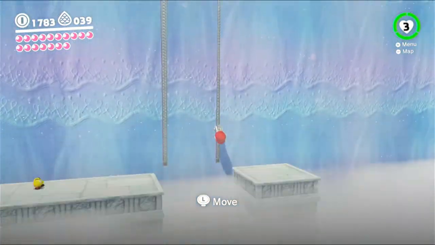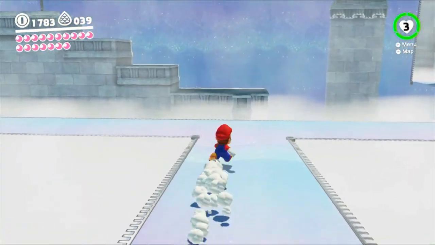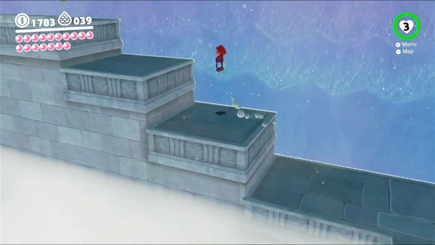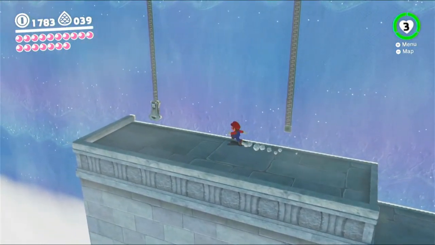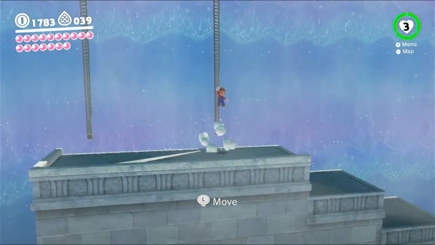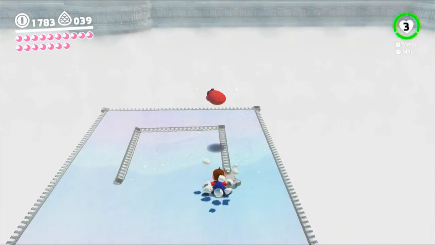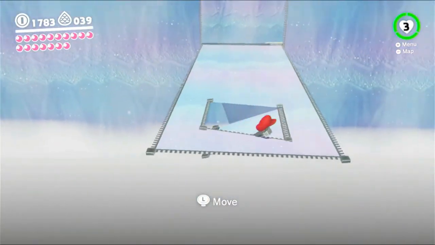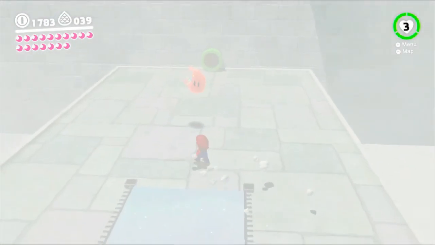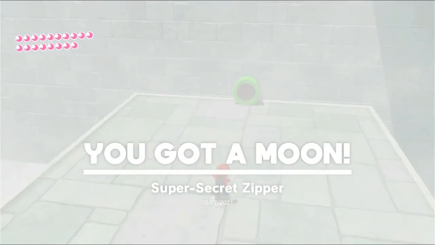So let's unzip these, and we can make platforms with them. Let's see. Do I want to go over this way? Probably want to go over this way. Because if we go up here enough, we can open up this zip, and then we can go out this way, and use this zip, and let's go, and now we're falling into the pit and dying. Except not, because this is a power moon down here. Super secret zipper.